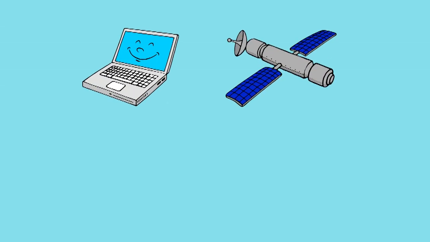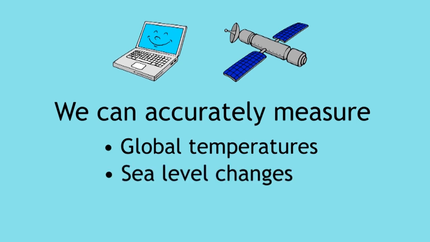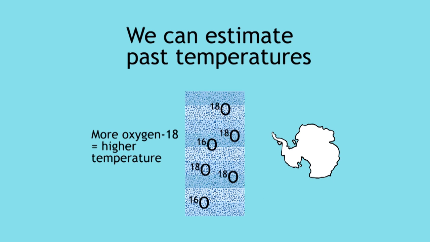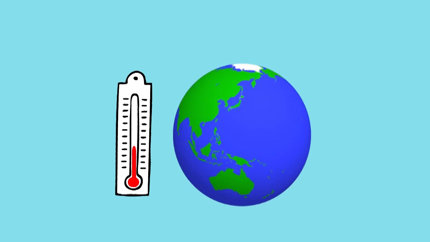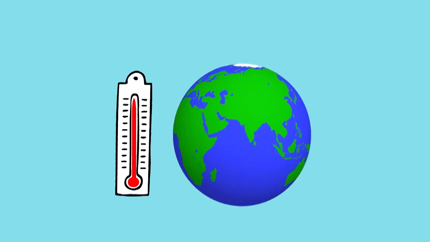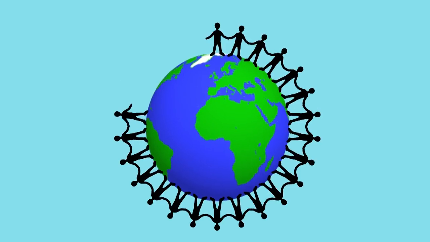To summarize, modern technology has allowed us to track rises in global temperatures, sea levels, and carbon dioxide levels with a level of accuracy and reliability that was previously unachievable. We are also able to estimate global temperatures from millions of years ago using such methods as isotope ratio analysis. We now have a clear body of evidence which suggests not only that global warming is taking place, but that it is taking place at an alarming rate. This position is accepted by the United Nations and virtually all countries. It is now time for the world to act.